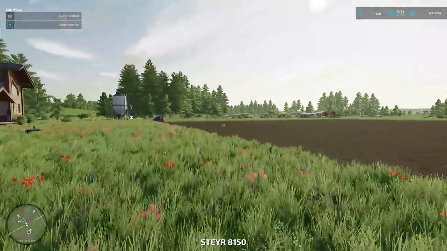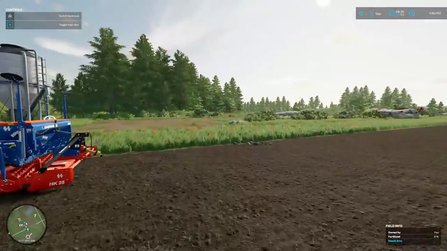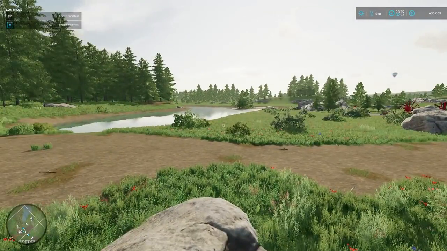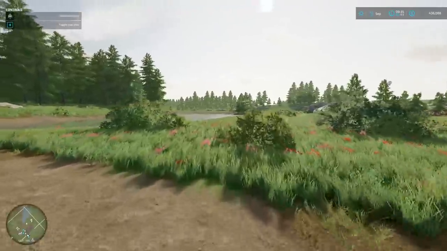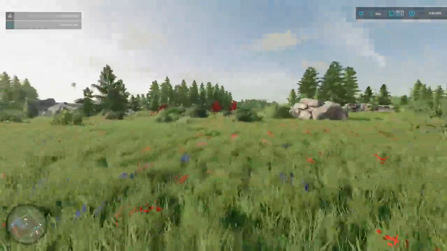All right, let's go ahead and see what we can do. See, we've got some stones over here. I'm missing all sorts of stuff. I would like to have something nice by the lake here. I don't know if you'd call this a lake. I think it's more of a pond. I think it's going to work out for us in the long run.